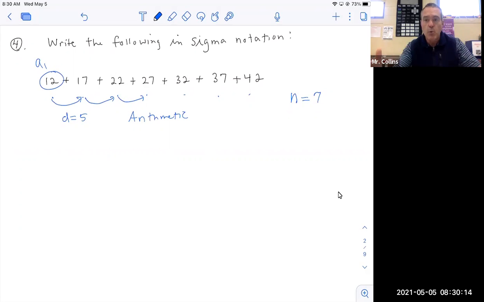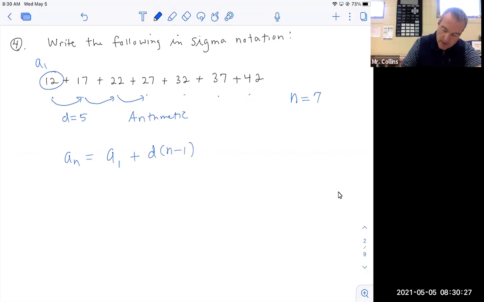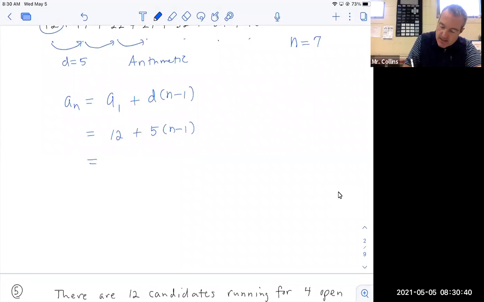So first of all, you need the rule for the nth term. So you've got to think of this as a sequence. And for an arithmetic sequence, any given term, the explicit formula says a sub n is the first term plus the common difference times n minus 1. So of course we start with 12. The common difference is 5 times n minus 1. Again, don't plug in n. We want the actual formula here, right? So if I simplify this, it's linear. It's 12 plus 5n minus 5, or to make it look nice, collect terms, 12 take away 5 is 7. So that's your explicit rule.